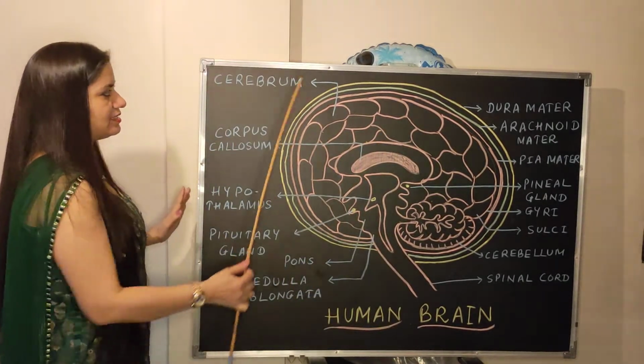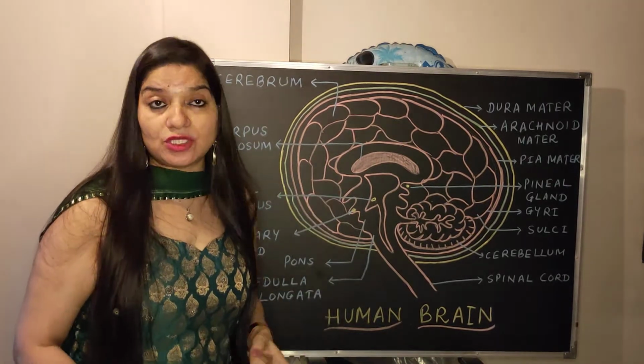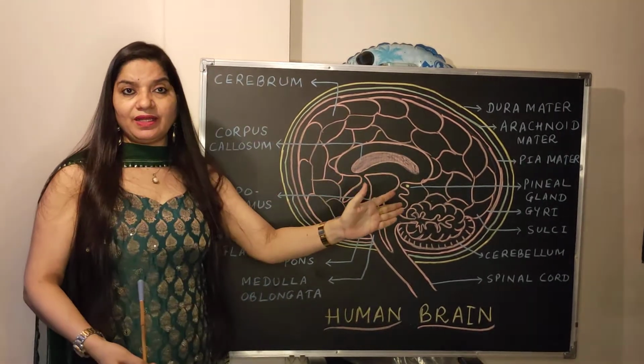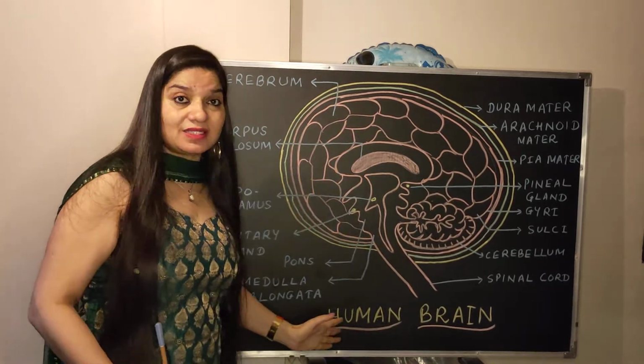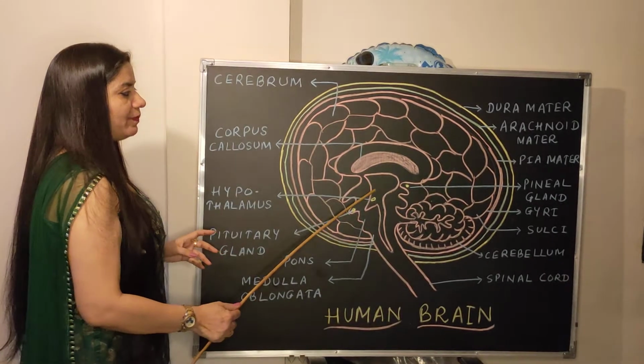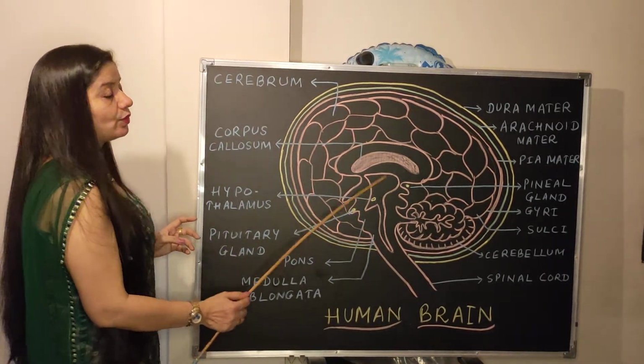So then they ask cerebrum, cerebellum and medulla oblongata. These are the things which they normally ask, and then they will ask you 1, 2, 3, they'll label, and then they ask what are these parts, and second they ask about the functions. Now we'll talk about the midbrain. I have talked about the forebrain, which is this part. Now I am talking about the midbrain.